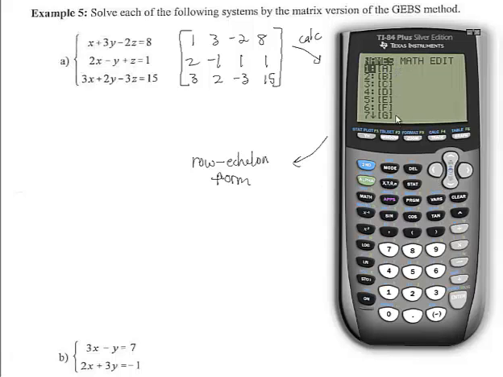You can glance down through the column of matrices that we have here, and you see that they're all empty because we don't have any dimensions listed out to the side. So we can put this in any spot that we want to. But to enter a matrix, we have to arrow over to the edit screen, and I'll just put it into the A spot. And so I hit enter for A. The calculator prompts us to enter the dimensions of the matrix, which is 3 by 4, 3 rows, 4 columns.